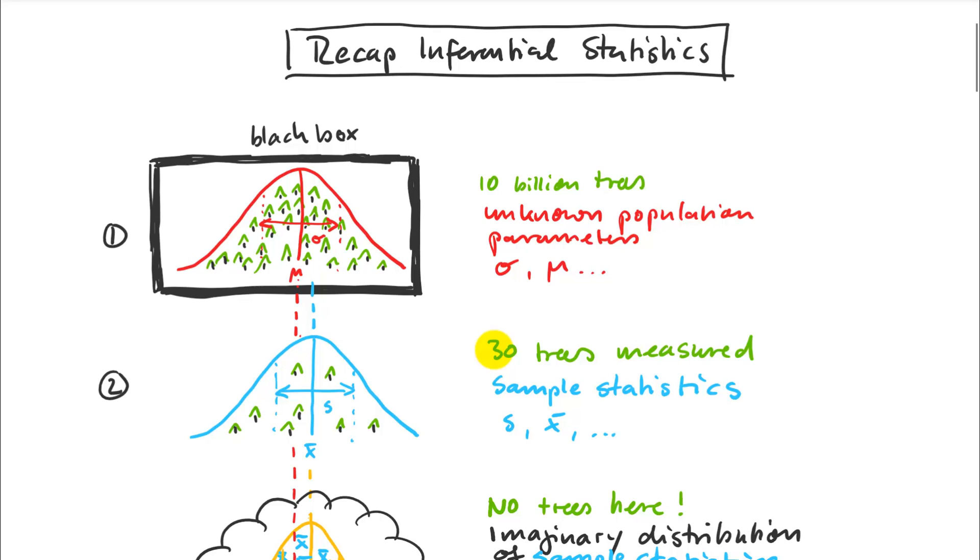There's tons of studies that would be a success if we had one replication, so an n of two. If your effect sizes are reasonably large, if your results are quite clear, n equals two is perfectly fine. A lot of pilot studies that just go with n equals one would actually be all right with n equals two. I worked for a while in genetics and tree breeding. In that case, 30 trees is ridiculously low. You have enormous variances and you're after very small improvements. If we can get 5% improvement on a trait, that's big money for forestry companies. But to detect those differences, you need huge sample sizes, thousands of trees.